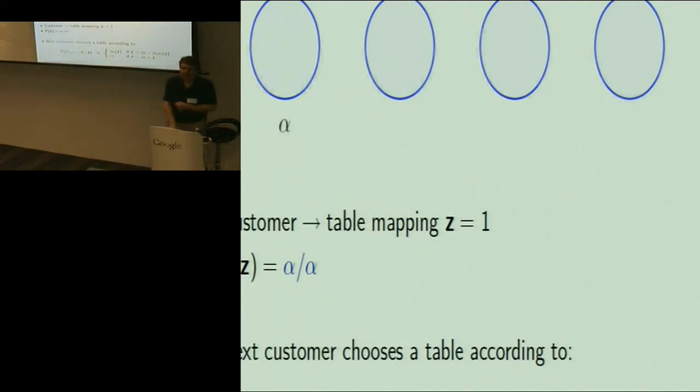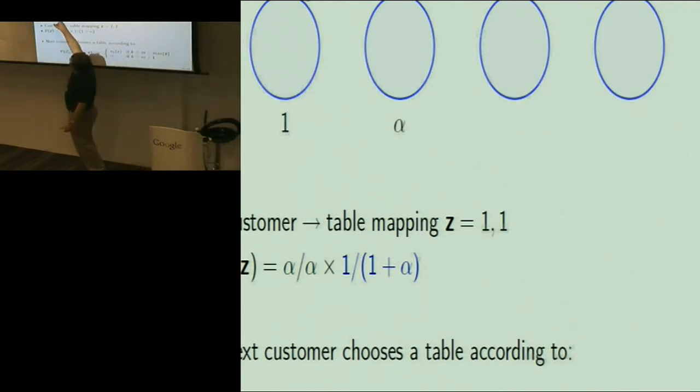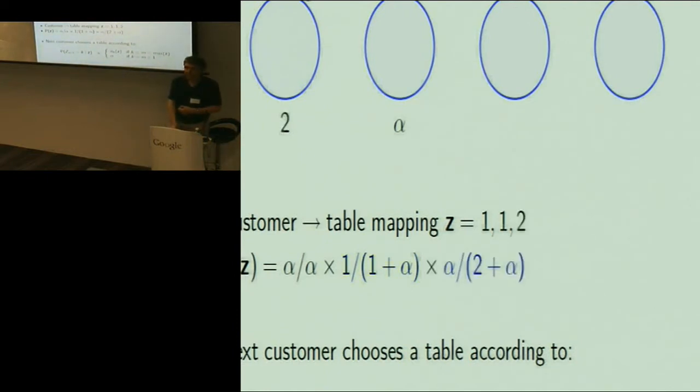So the second customer comes in, and with probability proportional to 1, they sit at the first table. With probability proportional to alpha, they sit at the second table. So the probability of this particular arrangement is going to be the previous probability times 1 over 1 plus alpha. Is that relatively straightforward? So we keep on going like that. You can now imagine, in fact, this is like the set of rolls of Mussey's die that we're seeing here. So we've now rolled a 1, 1, 2 because the third customer sat at this table 2 up here. And so on like that.